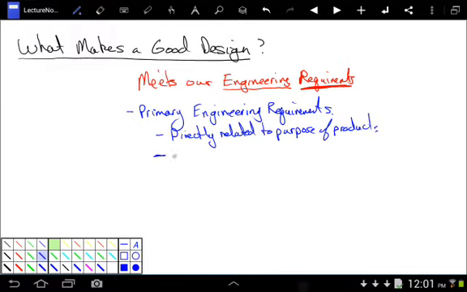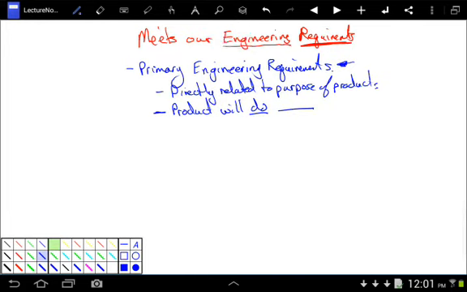What will our product do? This is what it will do. These are its functions, okay? These are very important. You need to nail these if you're going to have a successful design. There might not be a whole lot of these primary engineering requirements, but they're very important.